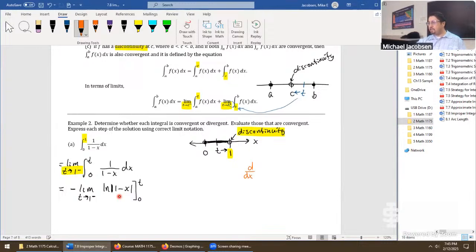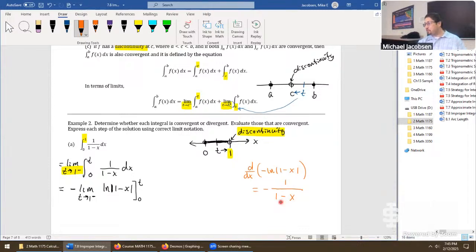So d by dx of my total antiderivative, which also includes the constant, negative the natural log, absolute value, 1 minus x. If you differentiate this, you would get negative staying right where it is. 1 minus x goes down to the denominator. One amazing fact is the absolute values truly cancel, even if there were absolute values in the logarithm in the first place. That's kind of mysterious in a way. You have to write down the absolute value function, separate it by the two cases to show what happens there. But the absolute values drop.